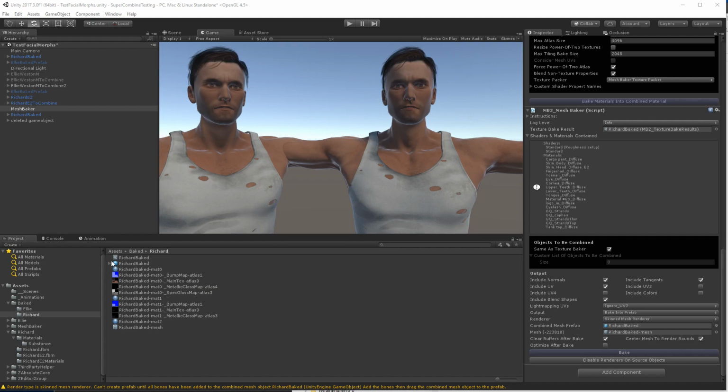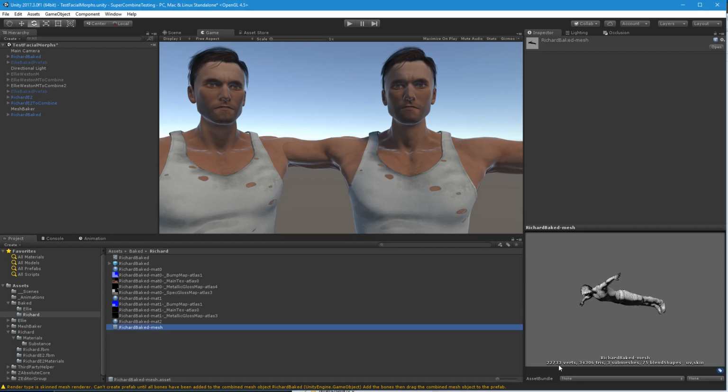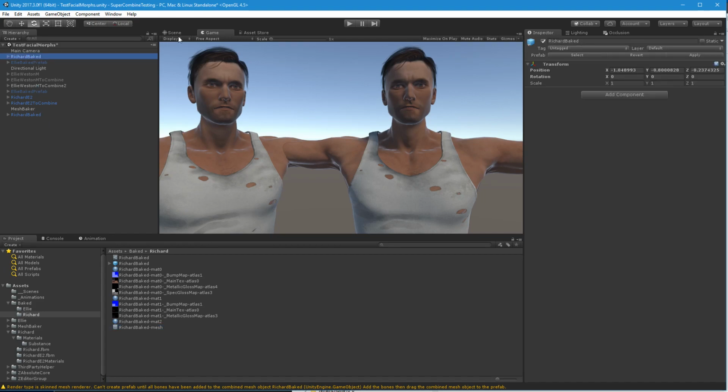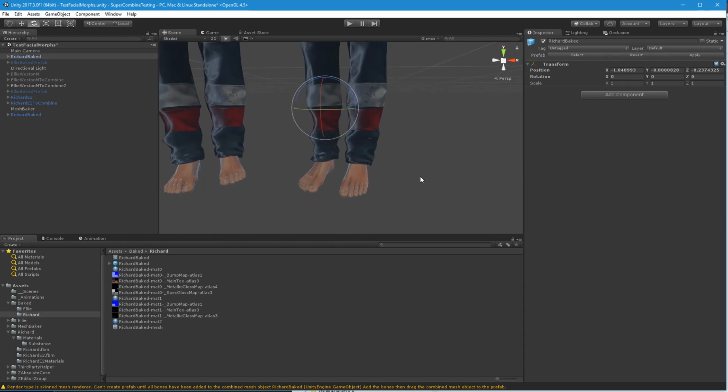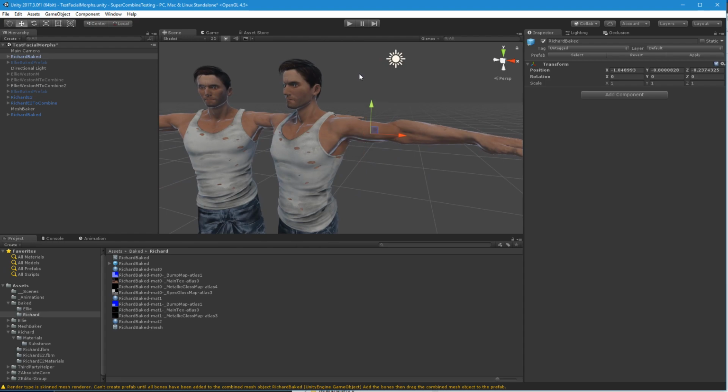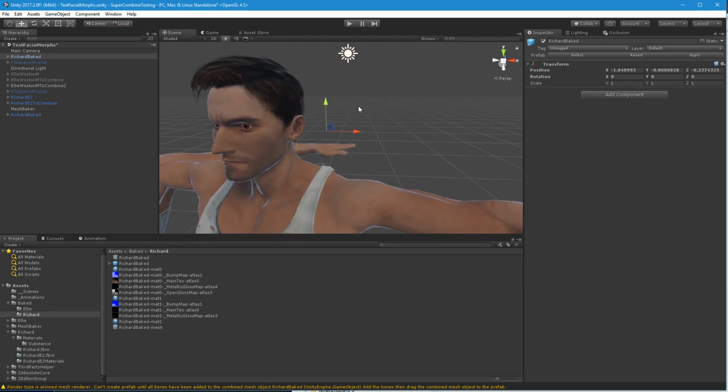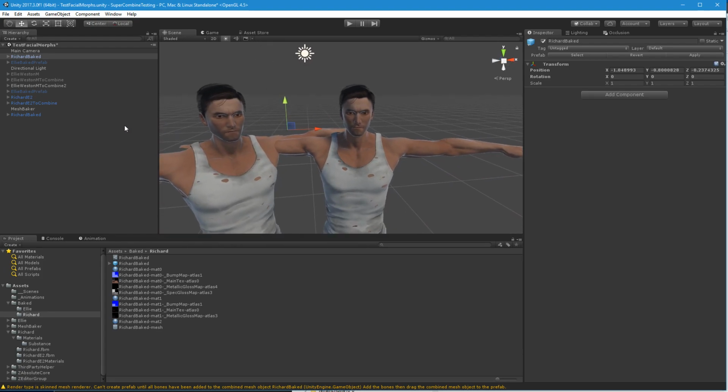So now under Richard Baked, we got Richard Baked Mesh. You see he's got 22K verts, 34K tris, 3 submeshes, 1 per material, 75 blend shapes, the UV, the skin. We're good to go. Now we've got this thing up here. I'm gonna switch over to the scene here. All right, so we've got, and yeah, he's really shiny. This is bad lighting for him. He's meant to be in more dim areas. Anyhow, these are both the old versions, I believe. And so what I want to do, so I've got these 2 copies in the scene. It's kind of weird.